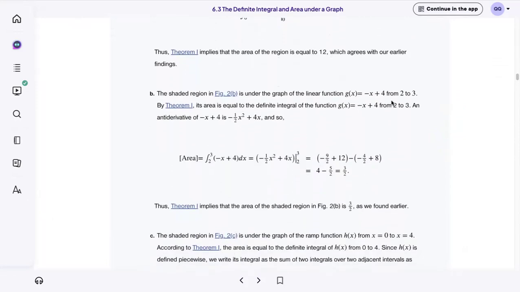Well, let's see this example. This is given the function as a linear function, going from 2 to 3. So we set up the integration, lower limit 2, upper limit 3. The integrand is the given function, negative x plus 4, dx. First, we anti-differentiate. So for negative x, we add 1 to the exponent and divide by 1 plus 1. And then 4 is just 4x. So simplifying, we get negative one half x squared plus 4x. Then we evaluate at 3 and at 2, and subtract them. In the end, we get 3 over 2.